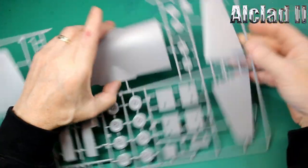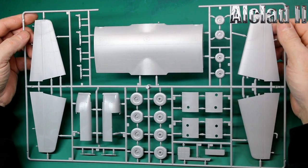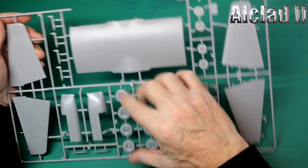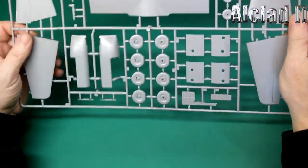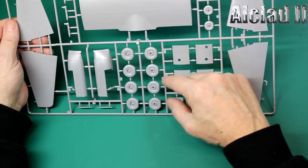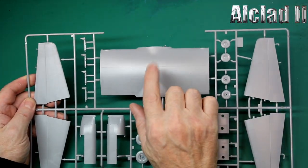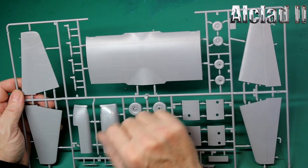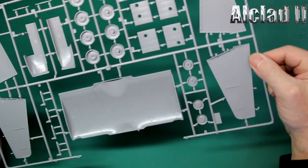I'll put some styrene card through the wing joint just to strengthen it up — that's all I'll do. The horizontal stabilizers look absolutely great — no stress on the plastic. The weighted wheels are brilliant, they look huge compared to the other parts. The undercarriage nacelles look good; there's nothing on the inside but you won't see in there when looking up anyway. Doors and other parts and pieces — the undercarriage is very basic, but it's basically hidden up in the wheel wells, so it doesn't matter.